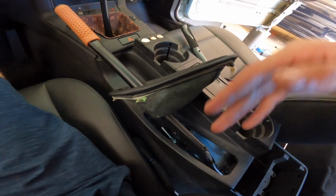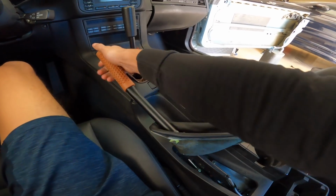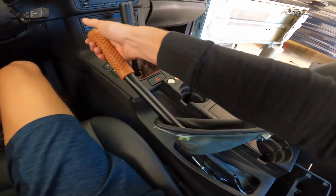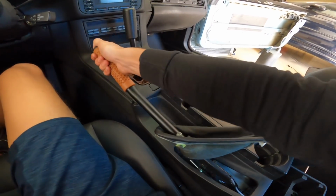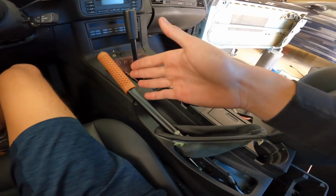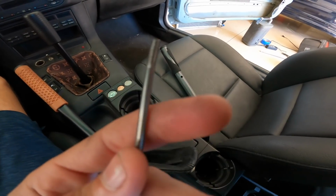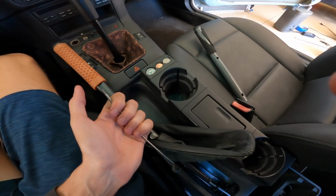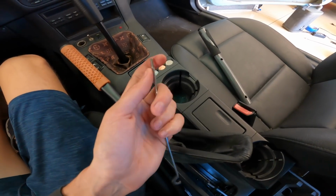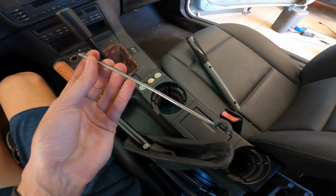There are a couple modifications you're gonna need to do when you have one of these pull-up bars so it doesn't lock. So on the stock handbrake, when you pull it up, it'll just lock forward, but you don't want that in like a drift handbrake. As you can see, it just goes right back down. So it kind of acts like a hydro. There's this rod that goes into the handbrake assembly, and as you can see, there's some threading right here. That's where your button, so it'll be like this in there, and your button screws right into there. So you want to unscrew the button, take this rod out.